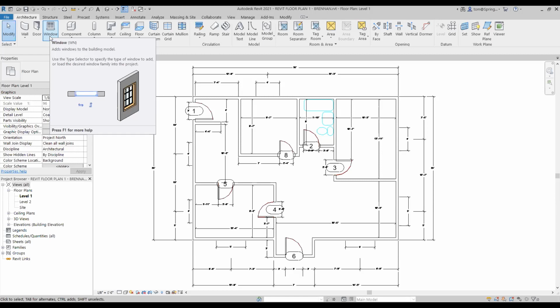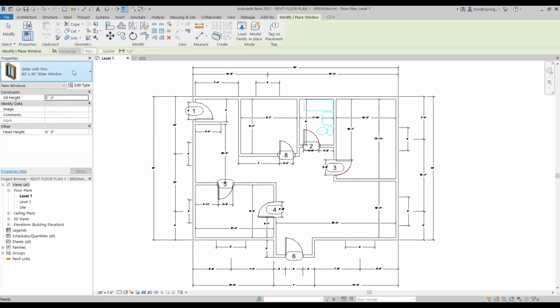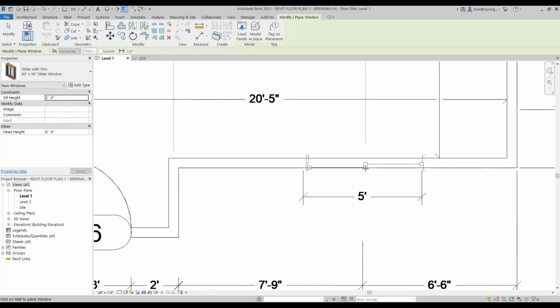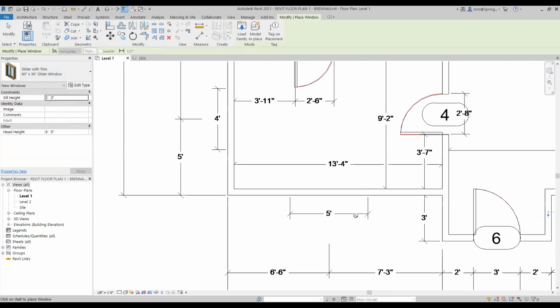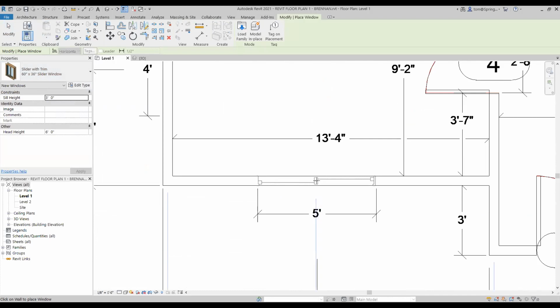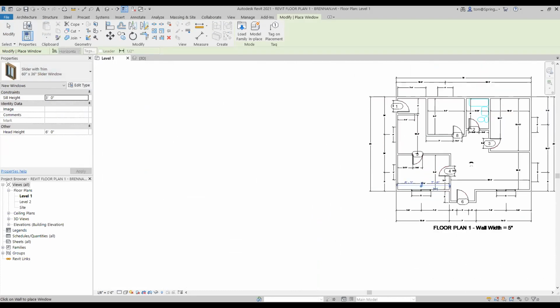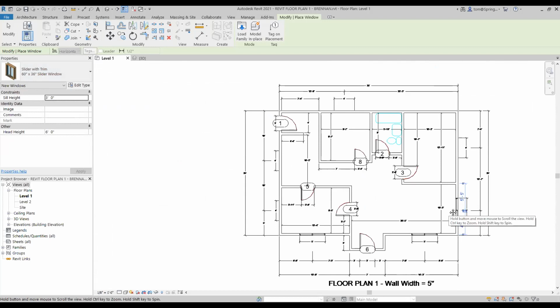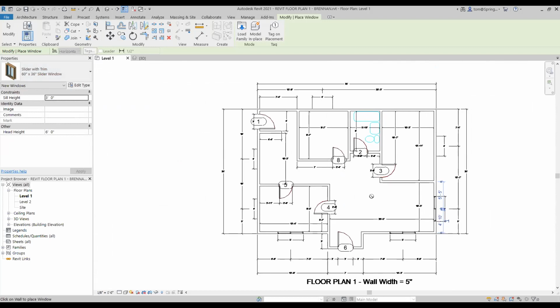But let's put in our windows. Let's go ahead and click on window. And when you click on window, let's see what we have here. I've got a 60 by 36 slider window. That is exactly what we want for a 5-footer. So let's go ahead and take a look at where this 5-foot window is. And I see right here, I spy with my little eye, a 5-foot window. We'll go ahead and drop it there. And there's one around the front here. And we'll go ahead and drop it here. And then I'm going to go ahead over to here. I got another 5-footer right here. Going to go ahead and drop that there. And I think that's all the 5-footers. Okay. And I'm going to hit my escape key.